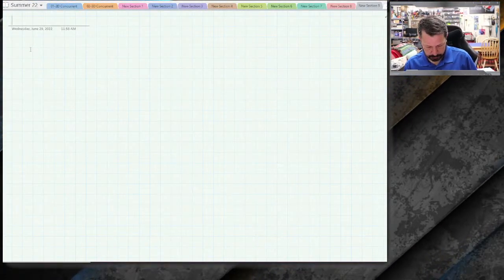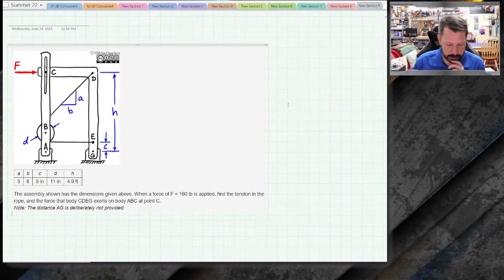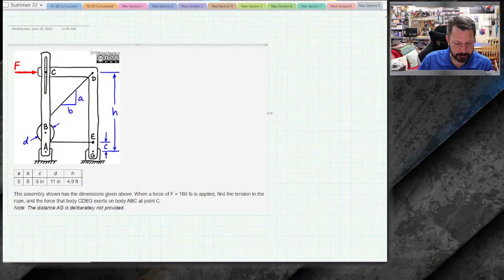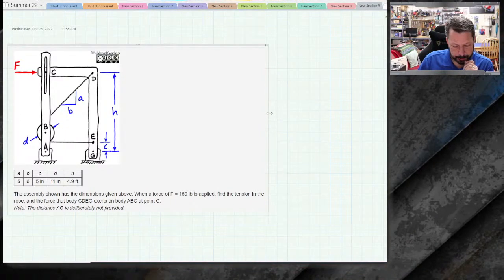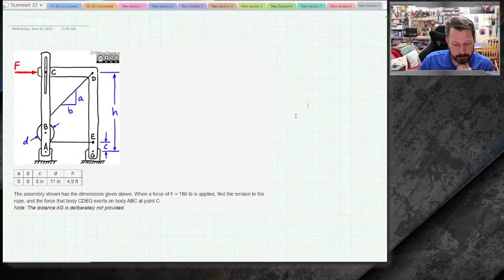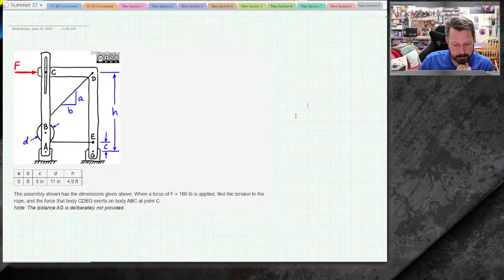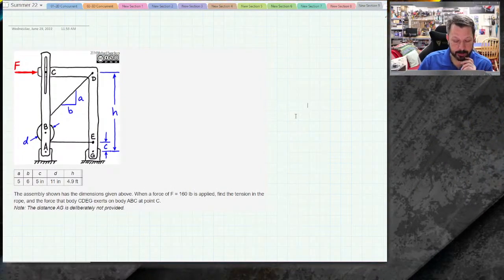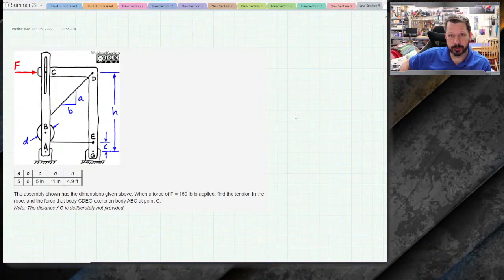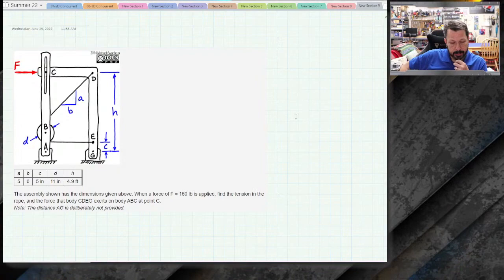There we go. There it is. Let's just think through a little bit of stuff first. So this is one where if we went to solve the external reactions, AX, AY, GX, and GY, first of all, there's 4 of them. We can't solve all 4 of them for sure because we only have 3 equations.